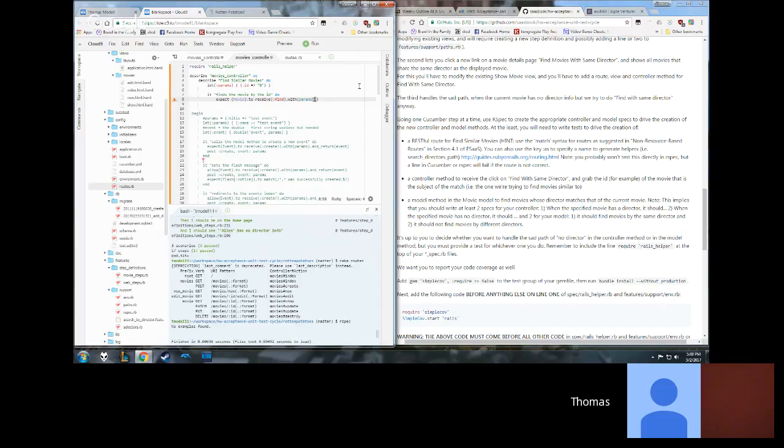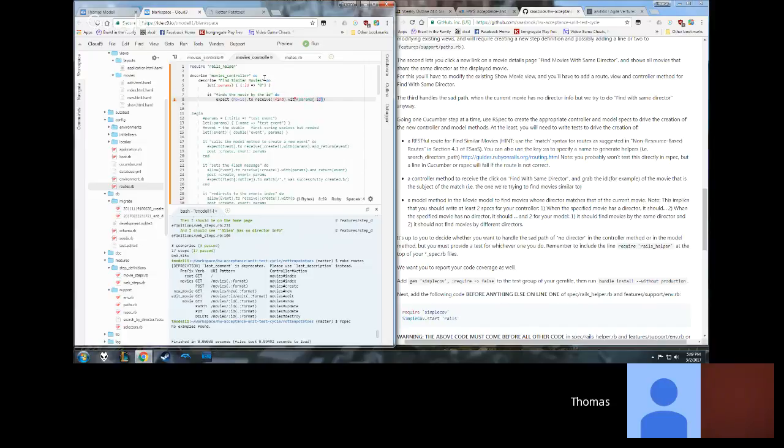Do you just put params in there and it gets the whole thing? This is the argument that'll be given to find, so we only want ID, not the whole params. We might put other stuff in params, I don't know. But in return, it's going to return a movie.